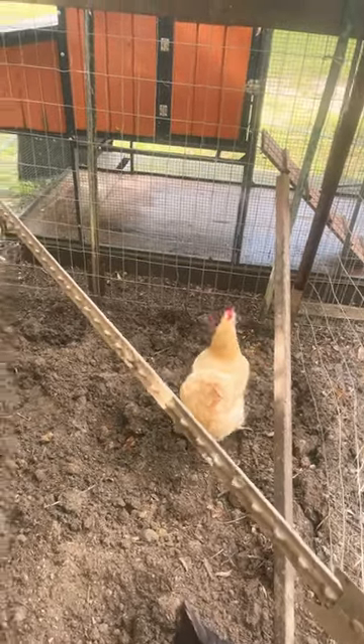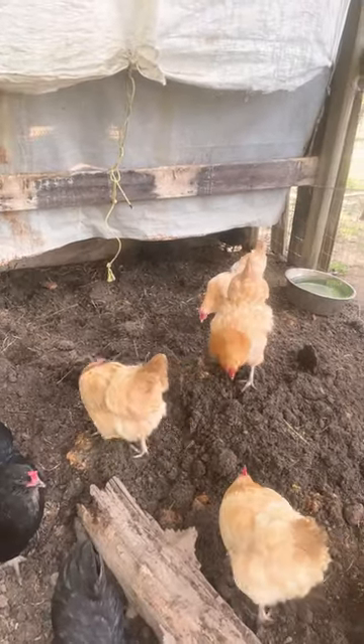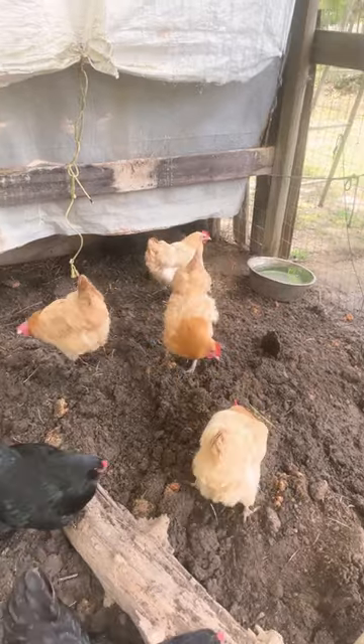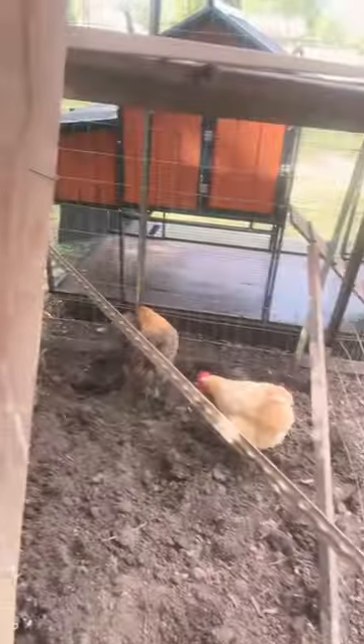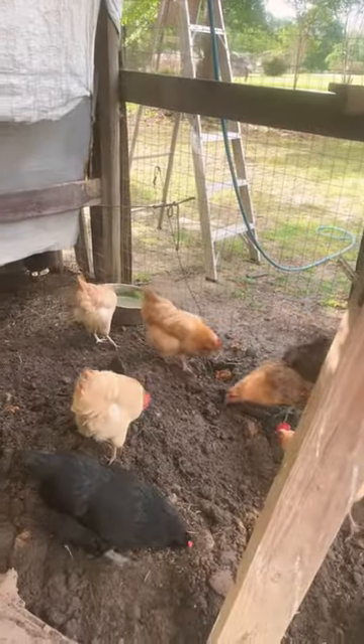So I take all that material and I flip it back up here. The ladies will go through. They will pick out any larvae, any little wiggling worms, and they will break up a pest cycle. I will come lay material here that will absorb water, and essentially we have no mosquito or gnat issues.